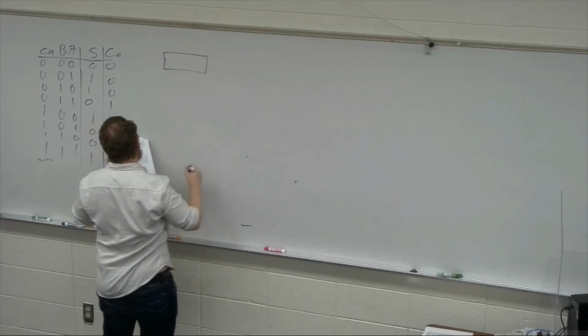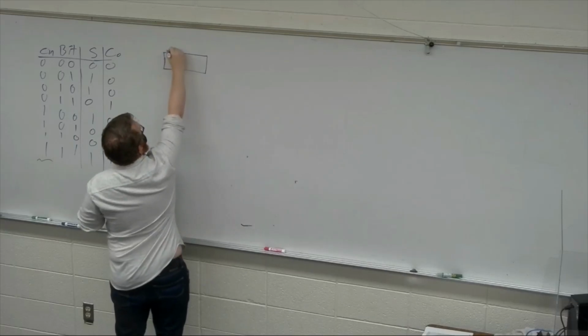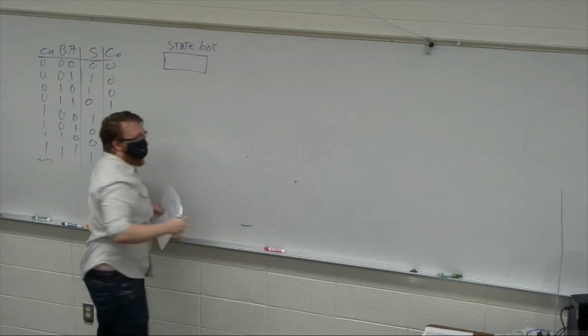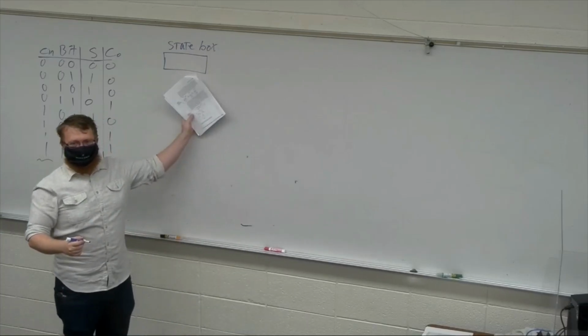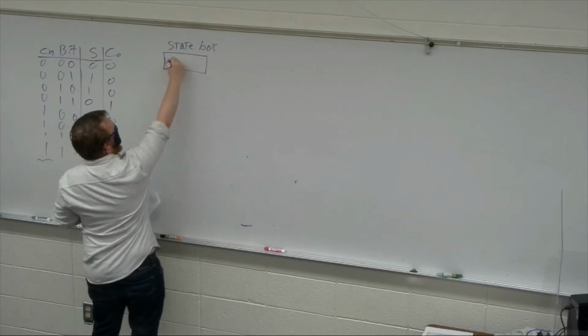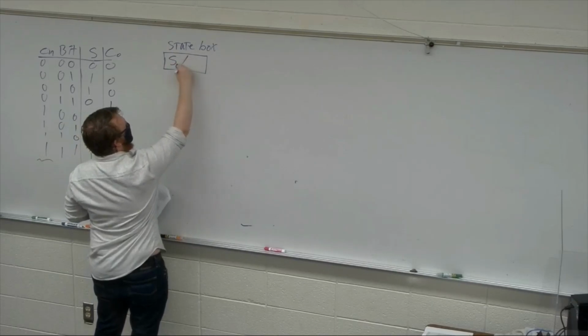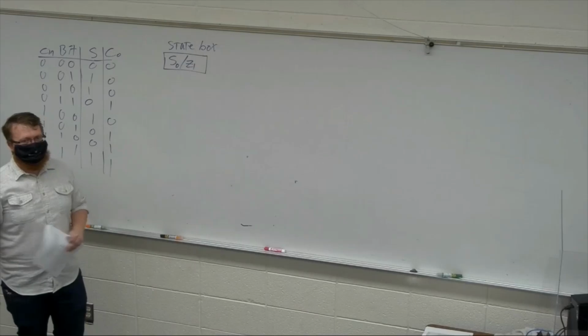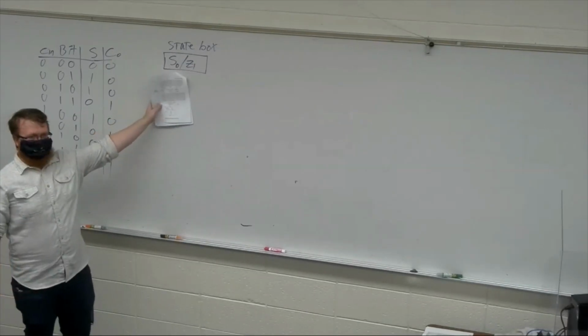If you get a square like that, this is just what we would call a state box. This is the first thing that happens when we enter one of these charts, and it would say like, hello, I'm state 0, and I'm going to output Z1 is high. So anytime I'm in state 0, Z1 is high.